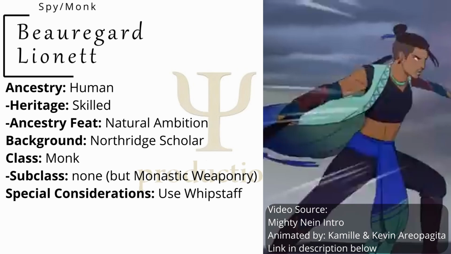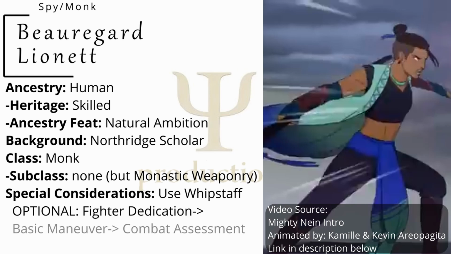Also, D&D Beauregard eventually gets the ability to know about creatures when she hits them. You can actually get this ability in Pathfinder if you take Fighter Dedication and then grab the Fighter feat Combat Assessment.